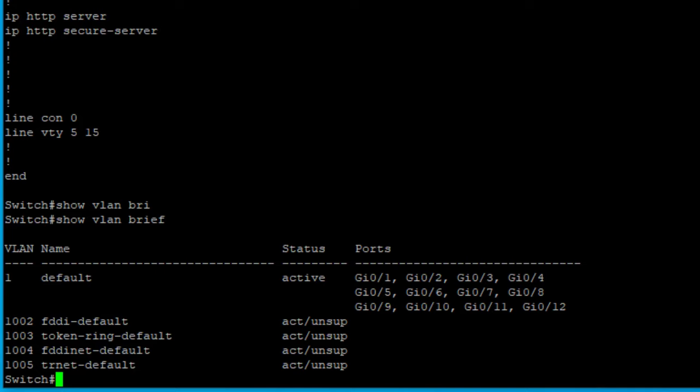So those are the steps. Pretty simple to do. The timing is just a little different on various models of switches, but this is something you'll probably do often as you reconfigure switches or buy used switches. You may even have to do this if you forget the password. You'll have to console into the switch, completely wipe it and start over.